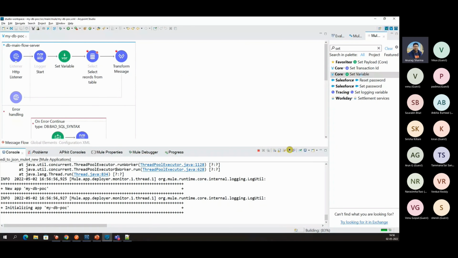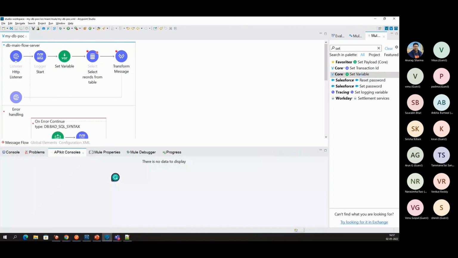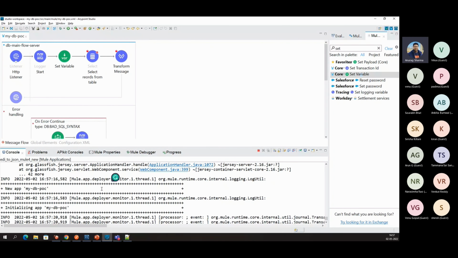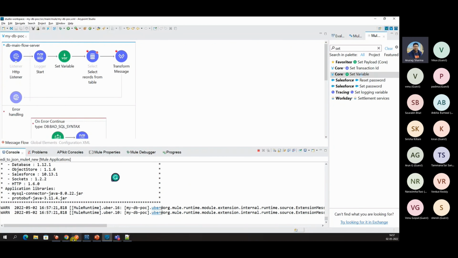Okay, it's still initializing. Started now.